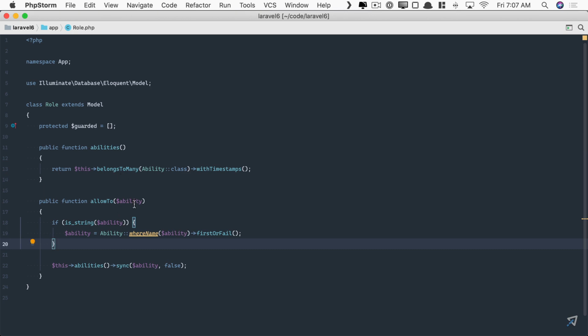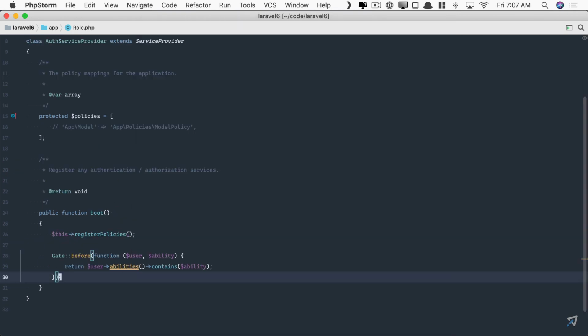So we crammed a lot in here. The secret sauce, though, is we create those abilities and then we hook them into Laravel's gate functionality using a global before hook or filter. So you could extract this to your own package if you want, or there's no shortage of authorization packages in the Laravel community. So you might review those as well.